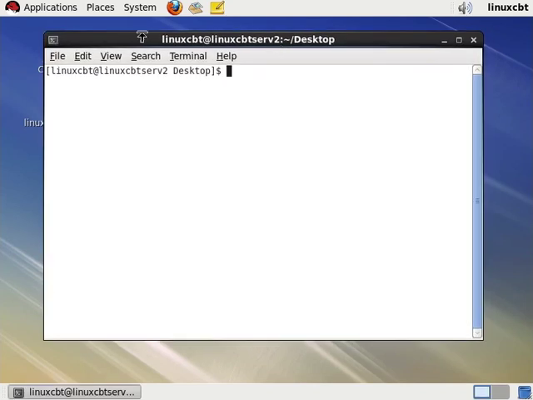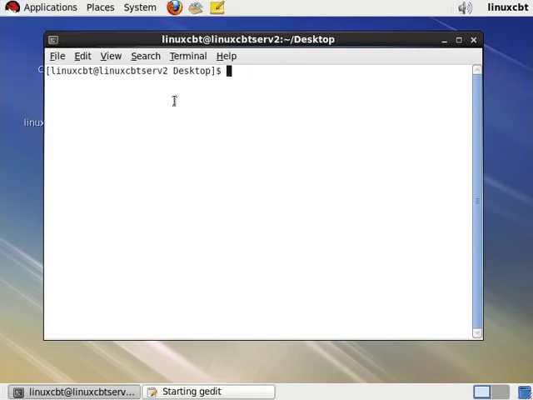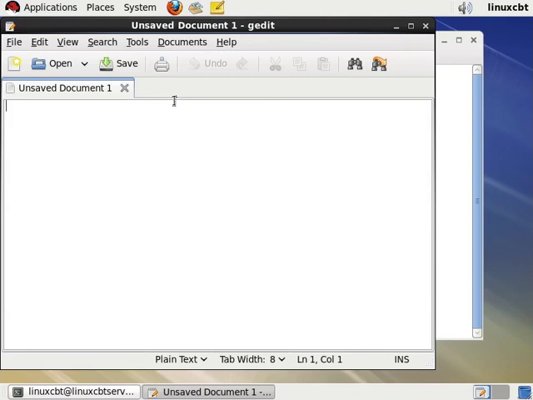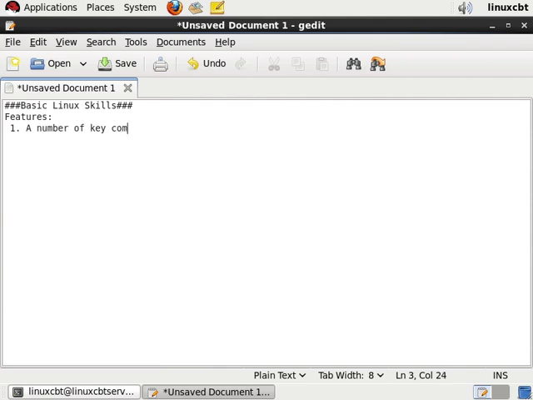Now we can launch gedit from here, or we can also use the menu: Applications, Accessories, gedit text editor, either or. If you launch it from the shell, then of course it takes over that shell unless you background it, and in either case it's executable. So we'll concatenate the contents that we develop here with our original notes when we started our installation momentarily. So let's label this section Basic Linux Skills, and basically this covers a number of key commands.